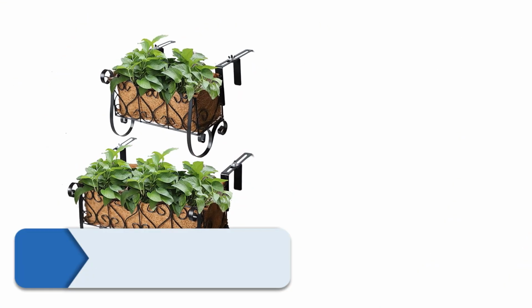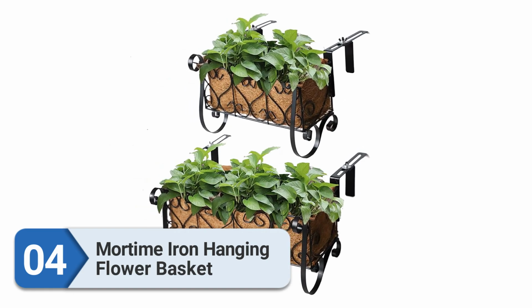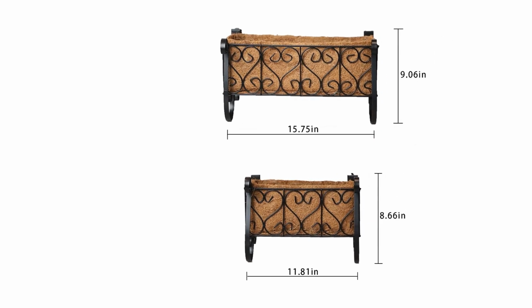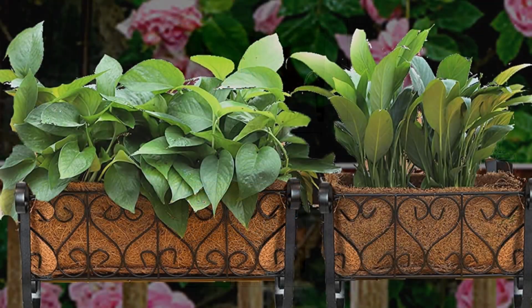Number 4. Moretime Iron Hanging Flower Basket. The Moretime Hanging Flower Rack Basket will bring elegance and beauty to your outdoor decor. The basket shelf is extremely lightweight and simple to use. The permeable and hydrophobic characteristics of the included quart basket can assist plants in growing lush and healthy.